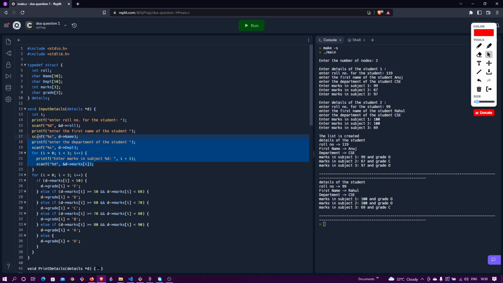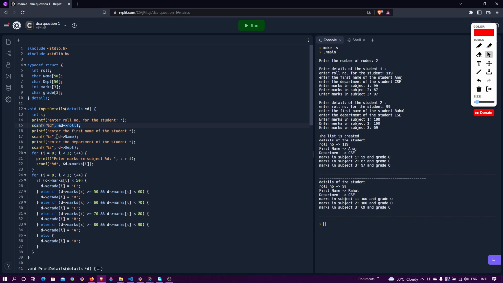Inside this I am entering the names using this arrow pointer. All you need is this pointer here. Suppose you are taking an integer, you need to specify the percentage sign, then the variable you have defined here, then this arrow operator, and the member of the structure in which you want to take the input.